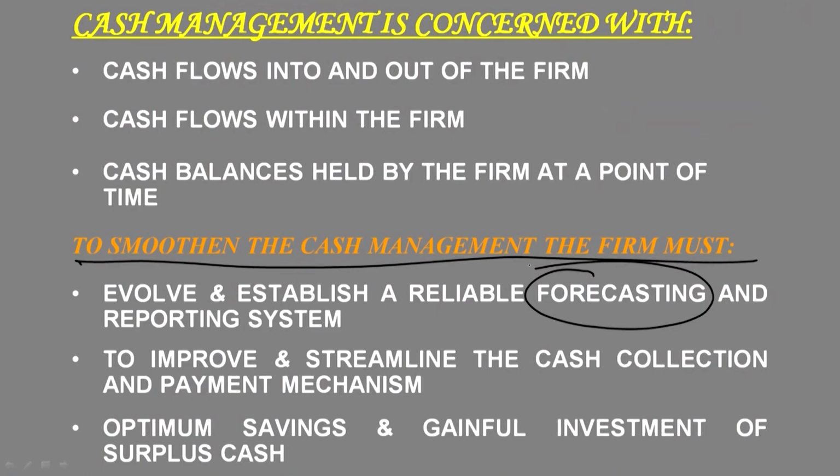When you talk about the forecasting or the reporting system, how can we forecast the requirement of cash or the availability of cash? We have to know well in advance what is going to be the cash position over a period of time. I told you in the previous class that we can use the concept of cash budgets. Maybe we can prepare them depending upon the time horizon or the precision we want in our cash forecasting.